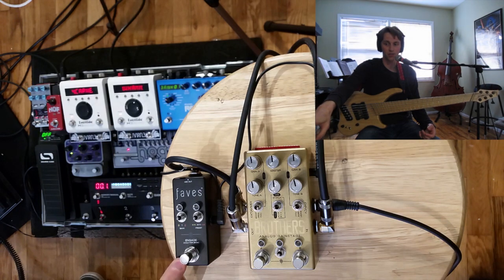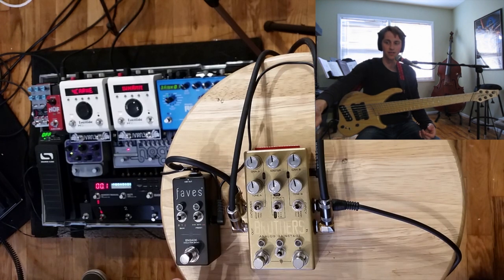But this is incredibly useful for someone that doesn't have a MIDI controller or for someone that doesn't need that many presets and they wanted a little bit more quick access via this button. So I've already saved these, and there's a great Chase Bliss video showing you how the Faves actually function. So I'm just going to kind of go through and show the utility of having 6 presets.